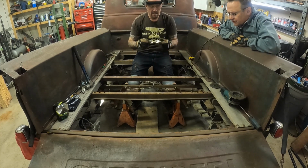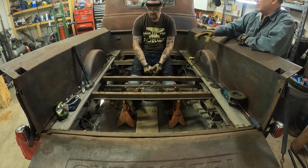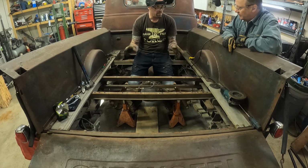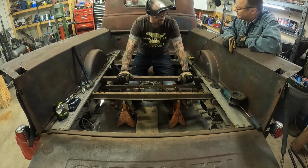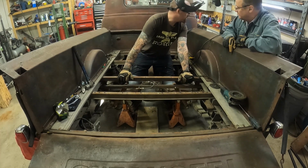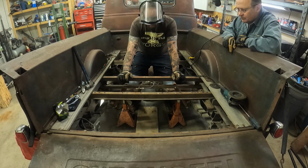You don't want that. So it's not a great process, scraping layers and layers. No, just trying to get some bare metal. Just a little bit of bare metal. And now that it's bare, once it's welded, then we'll put a coat of paint on, protect it and try to prevent rust. I'll probably do a little bit of cleanup on this stuff. I got some rust inhibitor paint, rust converter paint. That's going to seal it up. Then we can put a splash of black in there and clean it up.